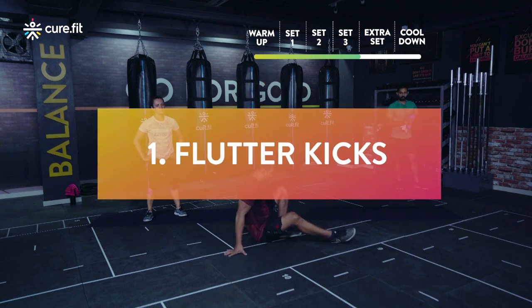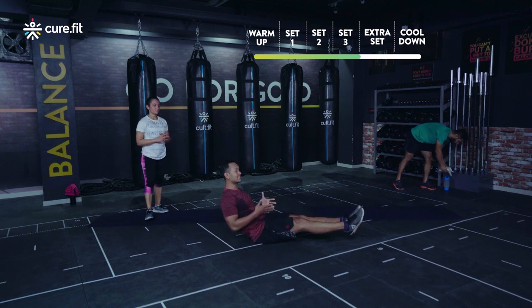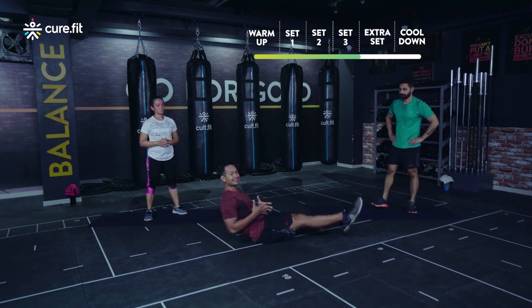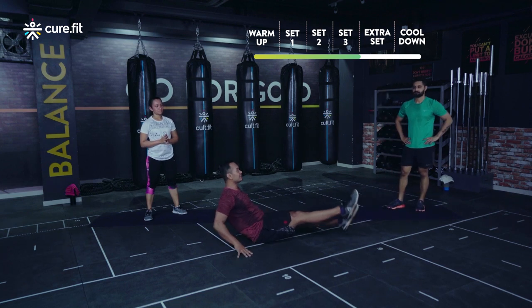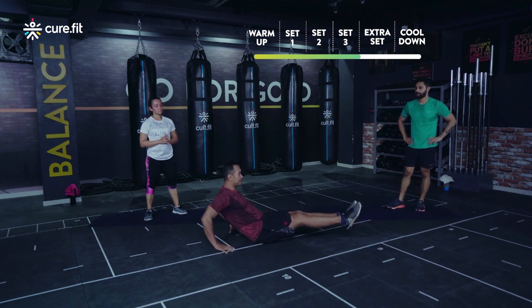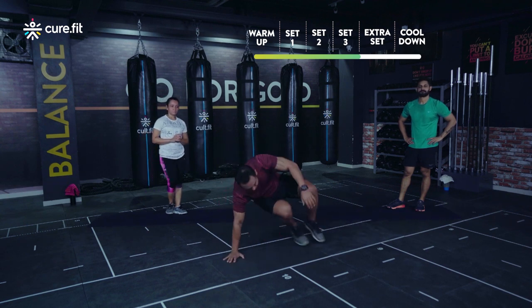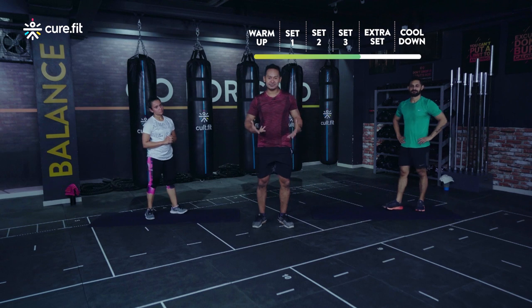Take a look. On the ground, toes extended, hands can be off the ground, and you're gonna go like this, all right? Scale down, you can keep your hands lightly outside your hips, not behind, just outside your hips. Go for it, 20 seconds of that. Then rest 10 seconds. In that 10 seconds, you're gonna be standing up.